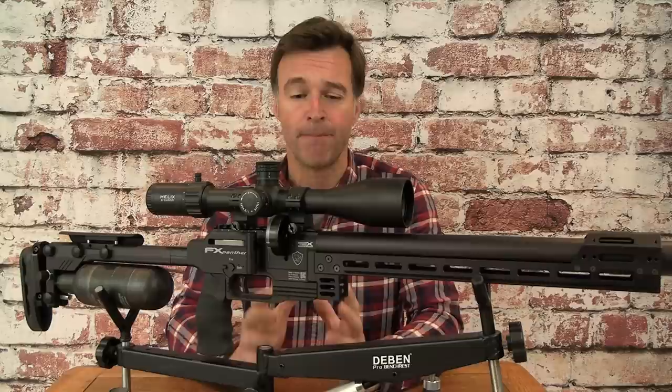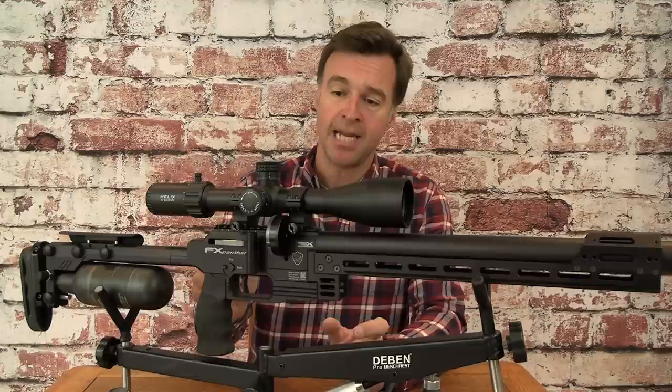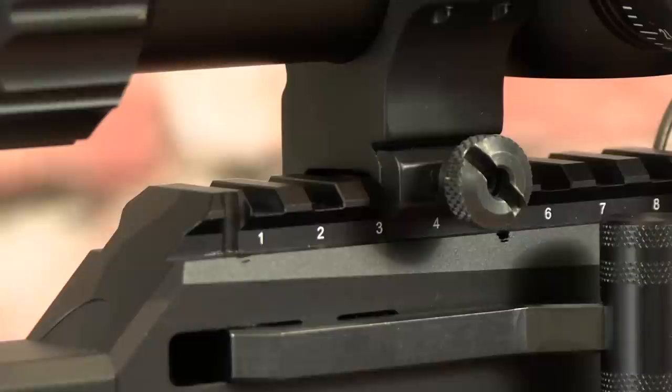The Panthera is equipped with a Picatinny scope rail, which has 20 MOA built into it. It actually straddles the magazine, and that is worth noting because you need to make sure that if you use this particular mag, your scope mounts are high enough to keep the scope out of the way of it. The slots are actually numbered, and that makes life so much easier to return a scope to exactly the right place if you're switching between different optics.